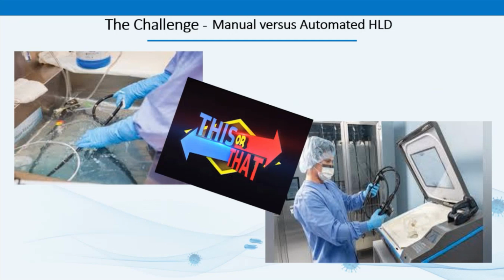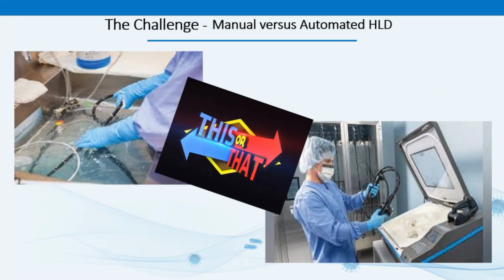Now, the latest guidelines continue to recommend automated versus manual for HLD whenever possible, but AERs aren't perfect. Of course, not following the AER manufacturer's instructions throughout the reprocessing process can lead to errors. And AERs have been linked to outbreaks of infections or colonization due to their water source, because some AER water filtration systems might not be able to reliably provide sterile or bacteria-free rinse water. Now, sometimes the correct connectors aren't in place between the AER and the device, and this is critical to ensure complete flow of disinfectants and rinse water.